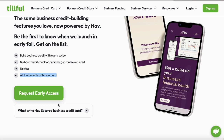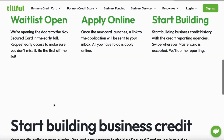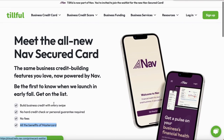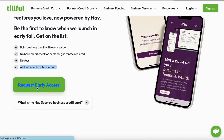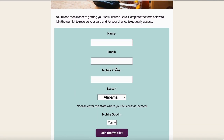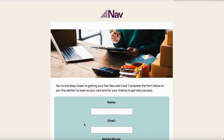All you're going to do is connect your business checking account — they want to see what you got going on in there. You don't have to have a lot of money, but they want to see if you're making deposits, making withdrawals. Since you're funding this card with your own money, it's almost a 99% guaranteed approval. The good part is that they report to all three business credit bureaus. For early access, you're going to put your first name, email, phone number, and the state you're in, then join the list. By end of September or early October, you'll start getting emails.